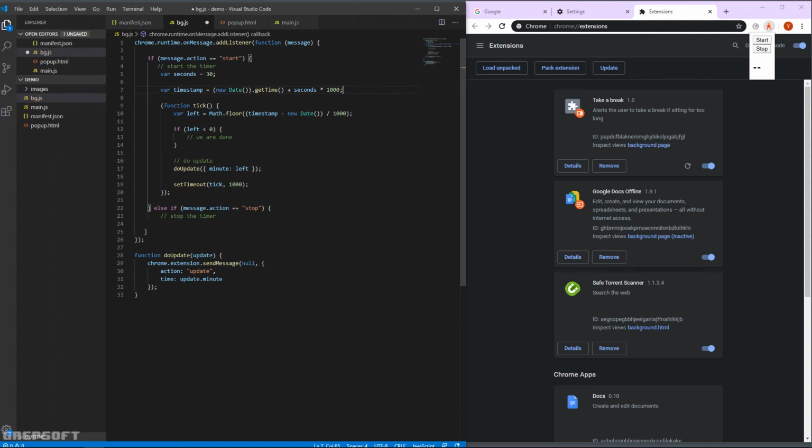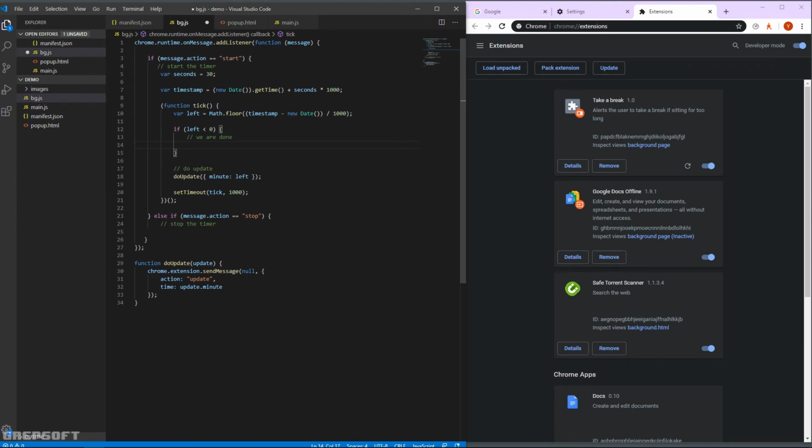Alright, oh yeah, so you have this self-executing function, and for that to work you need to call it, right? That's very important. So if I come here now and hit start, hey, look at that. So as you can see, it's actually doing its timer, and as the timer keeps on going, this is actually updating. If I click here and click away, it'll start from where it left off. So that's the beauty of background.